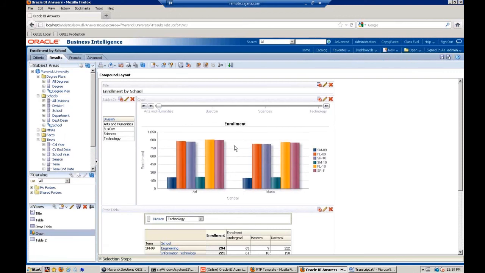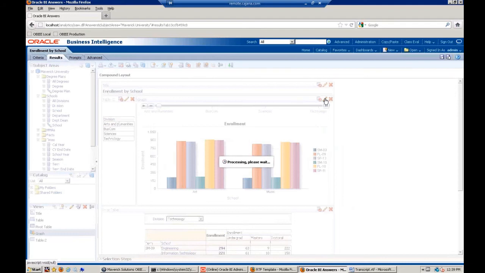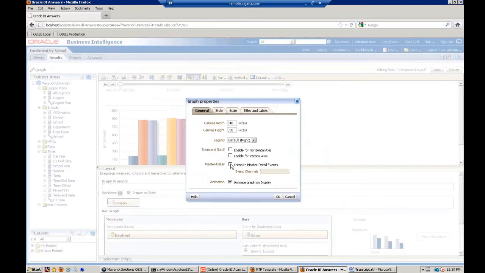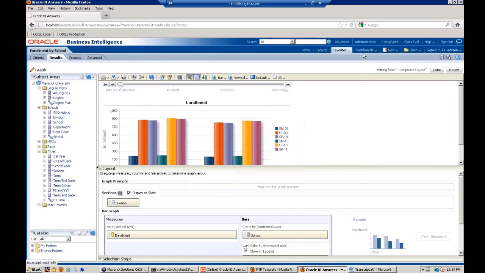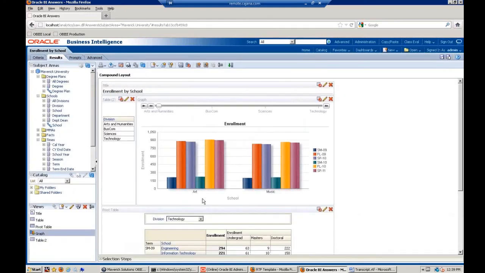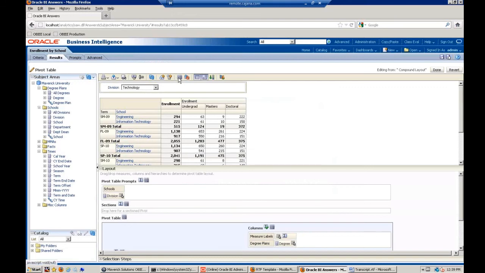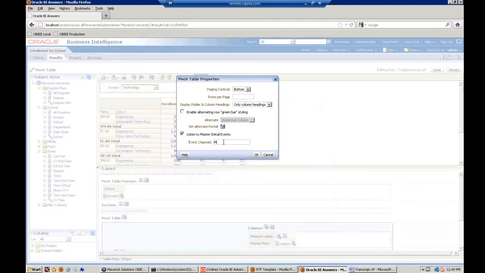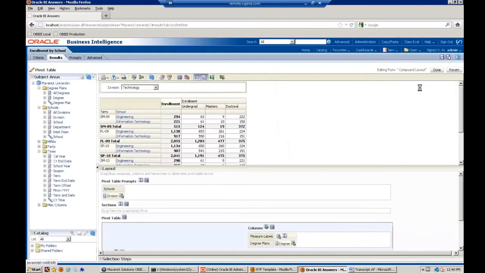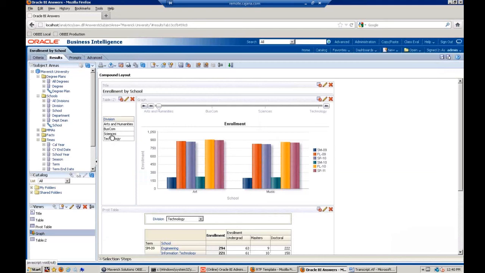And then to make each of these two other views respond, I'll change some of the properties of the views themselves. So I'm going to ask the graph to listen to the My Div channel and make sure that whenever I click on one of the values in the division column, it listens. I'll also ask the pivot table to do the same thing. Pivot table, listen for clicks that fill out something in the My Div channel, so that when I click on sciences, I see sciences in my graph and in my pivot table. Arts and humanities, same thing. So, really cool new feature in OBIEE 11G. It's called Master Detail Linking.